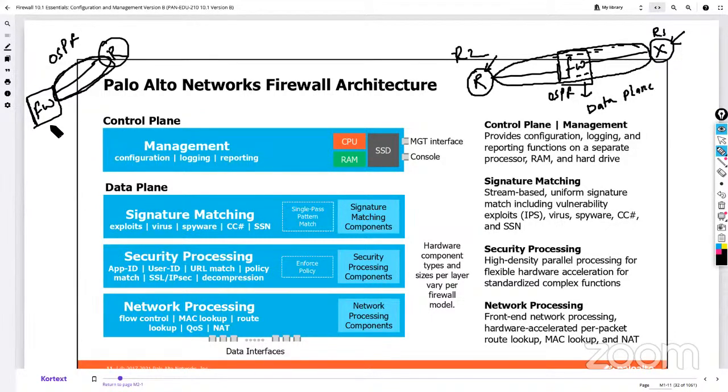How will data traffic come into the picture? Tell me. Sir, in the first example, it is working as transit, meaning between the two routers the firewall is there, and data is going through the firewall. Yes. But in the second case, there is one router, one firewall. How will it go through the firewall? It is to the firewall, right? It is not going through the firewall. The firewall is processing that traffic, right? Because we are building a neighbor relationship between the firewall and the router.